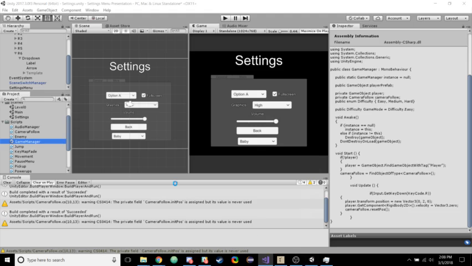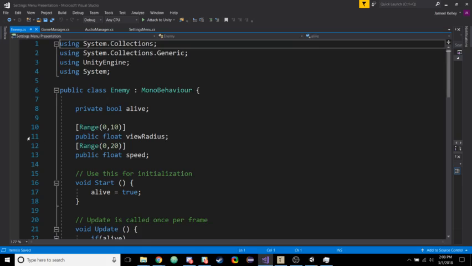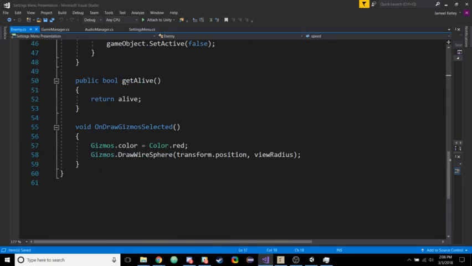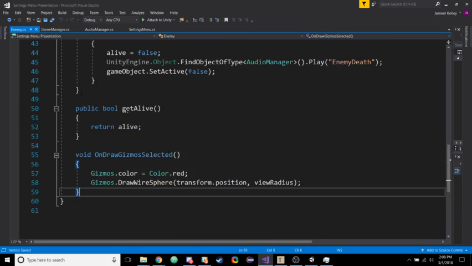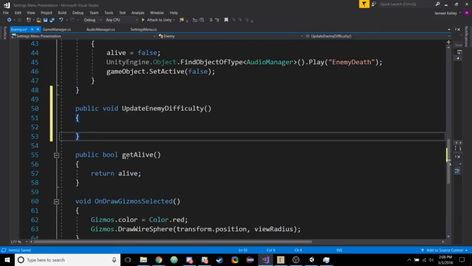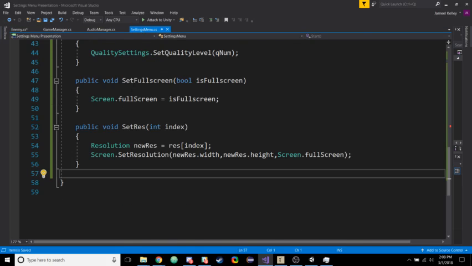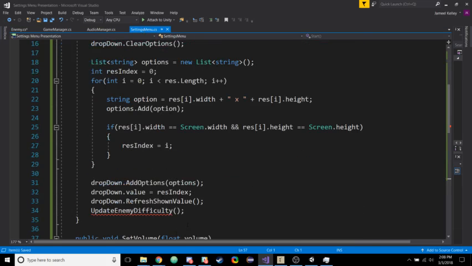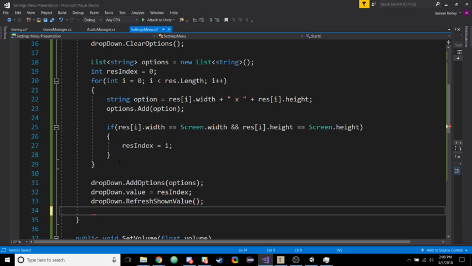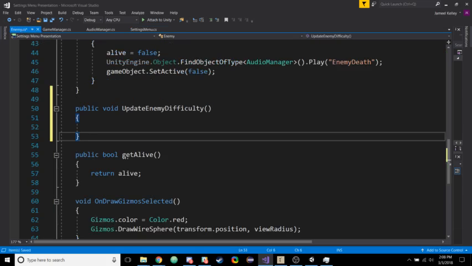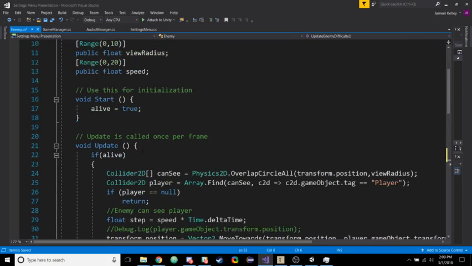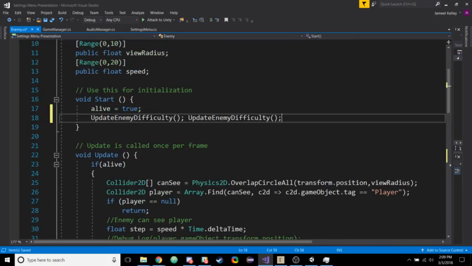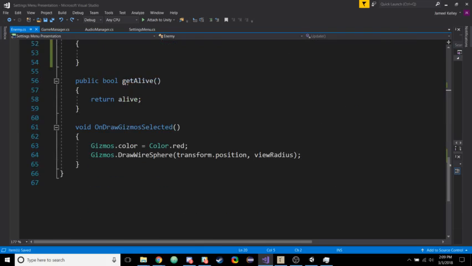We want to open up the enemy script. That's where this should live. Place this somewhere. Same thing. This is just for updating the difficulty. When we create the enemy, we want to immediately update their difficulty based upon the Game Manager settings.